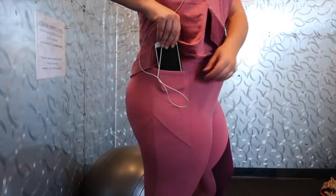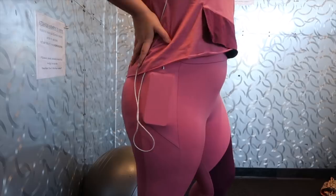So I felt like my stomach was not as held together as I usually like it to feel when I'm working out and moving around. Also, the pocket location was a little bit weird on these leggings. I love that they have pockets because I like to just put my phone in there when I'm working out. But in the two other brands of leggings that I wear, my Fabletics ones and my Lululemon ones, the pocket is further down on the thigh, whereas this one was up on my hip, which made it a little bit more difficult to move around.